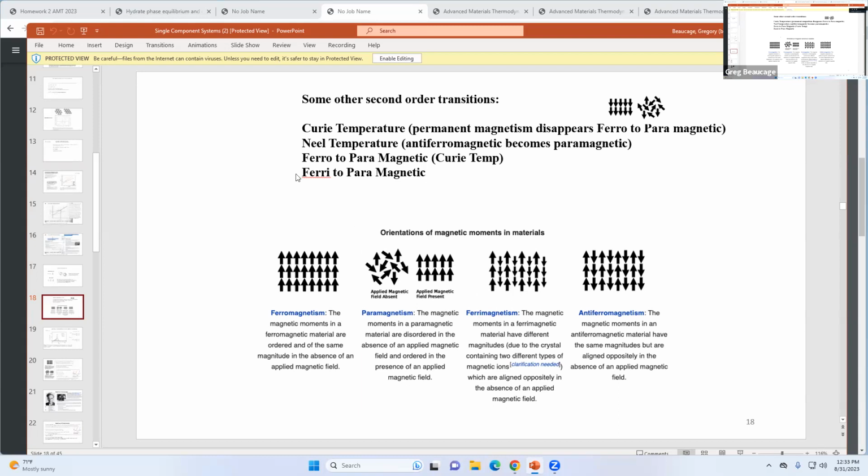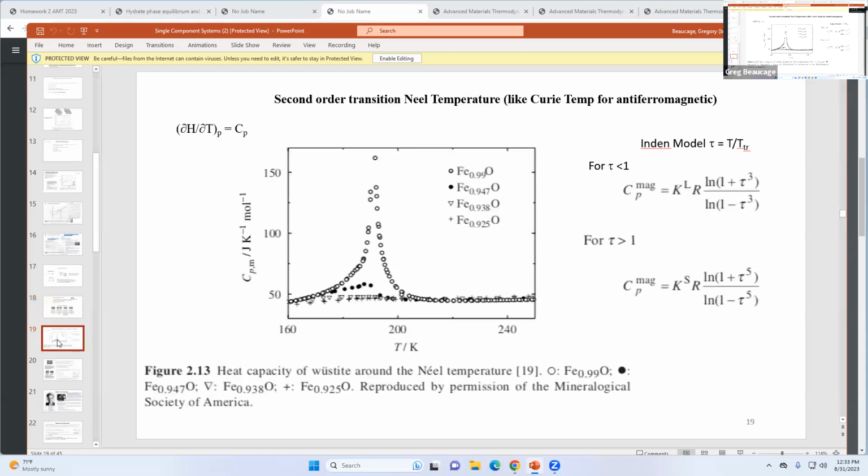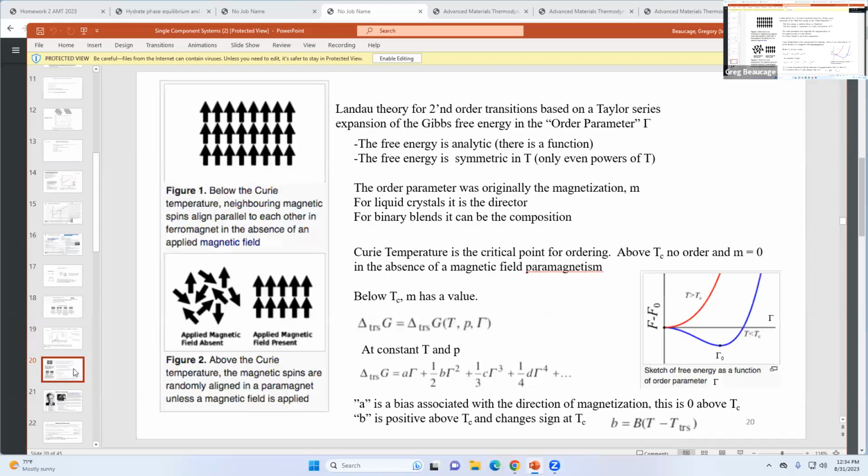Okay, so in the paper, this guy in that book says these iron oxides are a classic example of second order transition, but then he shows this plot, which is from his paper. This isn't the updated version of this because they put his citation in this.